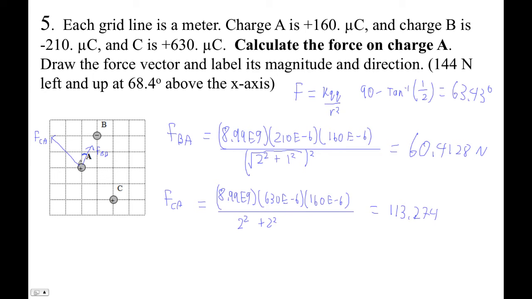Okay, so here we go. 8.99 E9 times 630 E minus 6 times 160 E minus 6 divided by parentheses 2 squared plus 2 squared. It's 113.274, right? And then this angle is easy, right? This is a 45 degree angle here. So I guess it's, that's 45 degrees. And this would be 180 minus 45 degrees. There goes my dog. 180 minus 45, let's see, 135. 135 degrees, right?